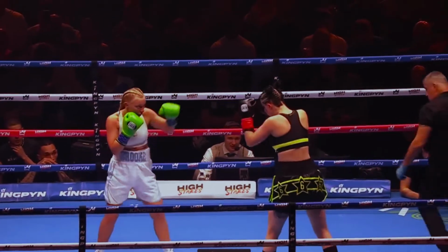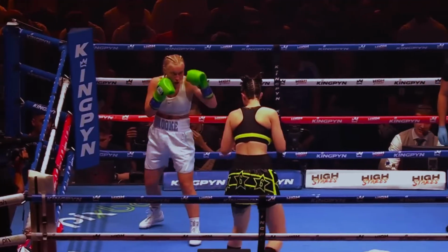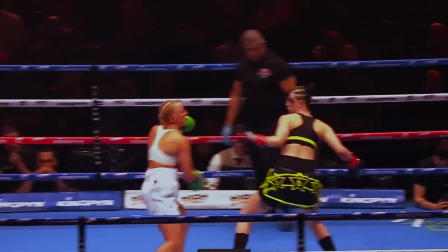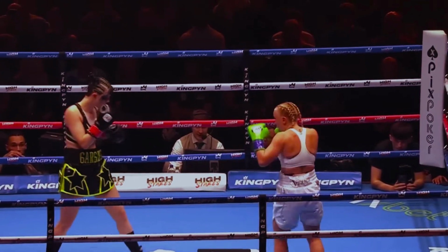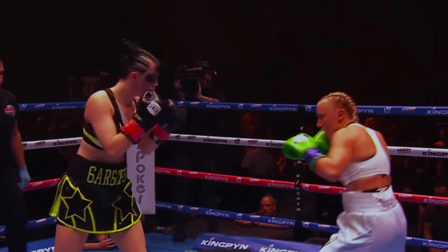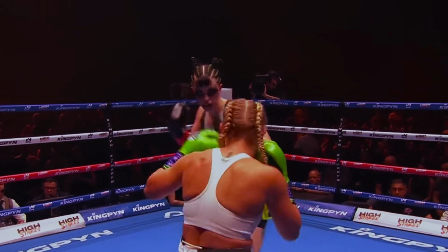Malcolm, watch close here. Barbie is starting to range fine with that jab, and off the back foot, she's looking to cock that right hand. Look at that head movement. Cock that right hand back and just wait for Emily to walk into one right here. You see her trying to measure it. She's waiting to sit down on that right hand. Well, that's what happened. I felt her punches got tighter, her guard and defense got tighter as the bout went on, as she worked her way into it.